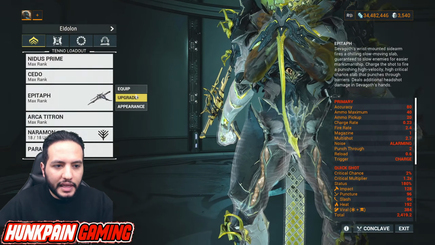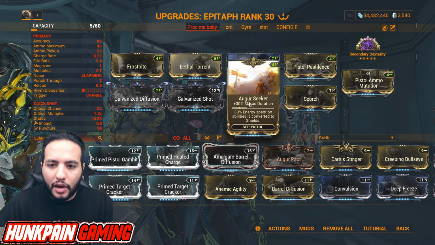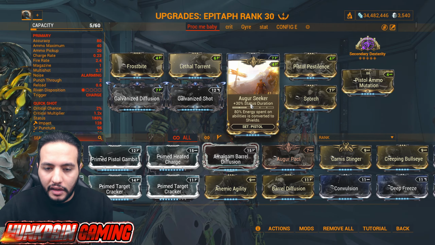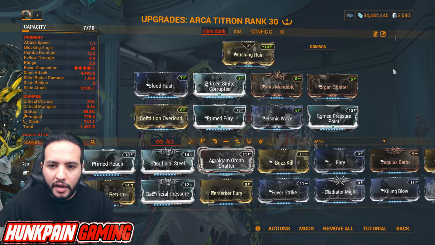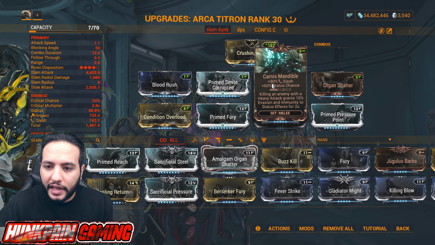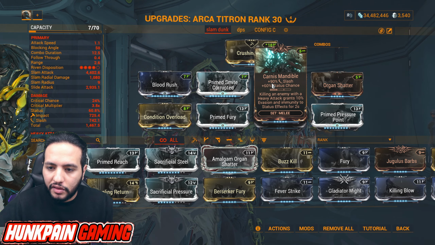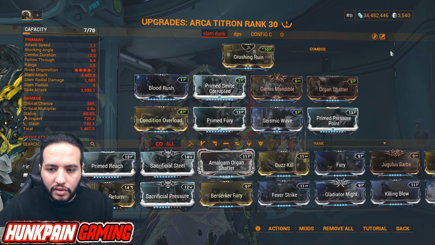And this is the Epitaph build. The key thing about this build is the Ogre Seeker for statue duration, to keep those statues inside the enemy so you can switch the weapon. This is the Arca Titron. There you go, this is the build, and the DPS, my dear friend, boom boom, easy breezy. Carnis Manimal: killing an enemy with a heavy attack grants 10% evasion and immunity to statue effect for 2 seconds. That's totally up to you, my dear friend.